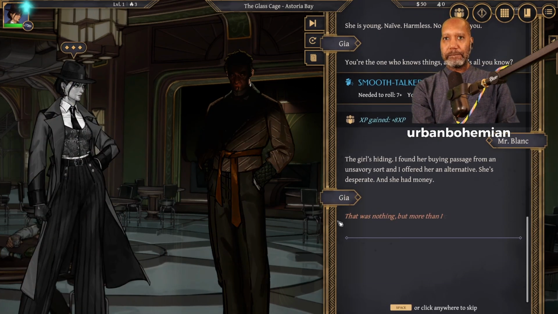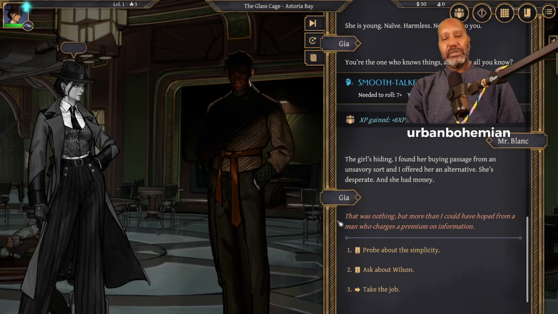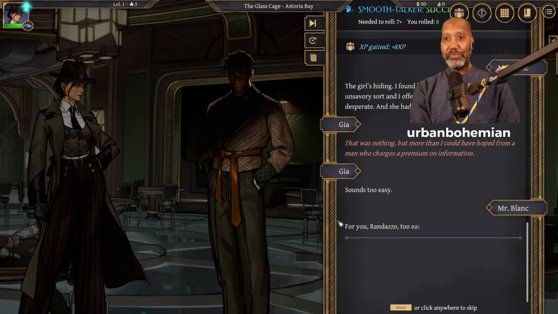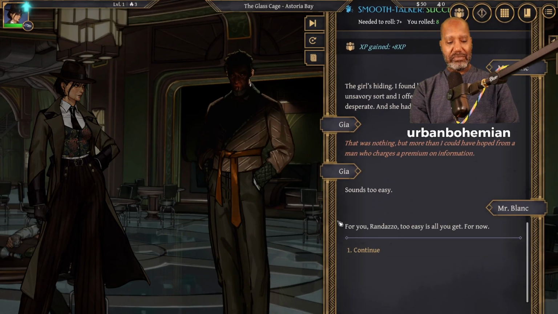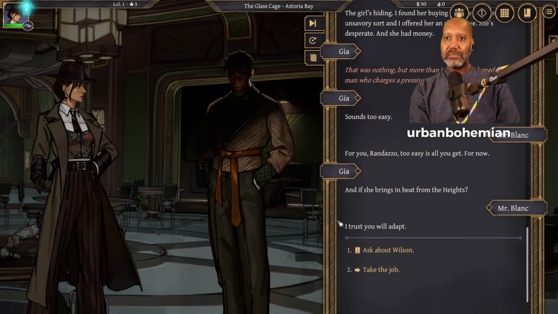That was nothing, but more than I could have hoped from a man who charges a premium on information. Okay. You say this job is simple. Sounds too easy. Right? For you, Randazzo, too easy is all you get. For now. It's a simple job. And if she brings in heat from the Heights? I trust you will adapt.